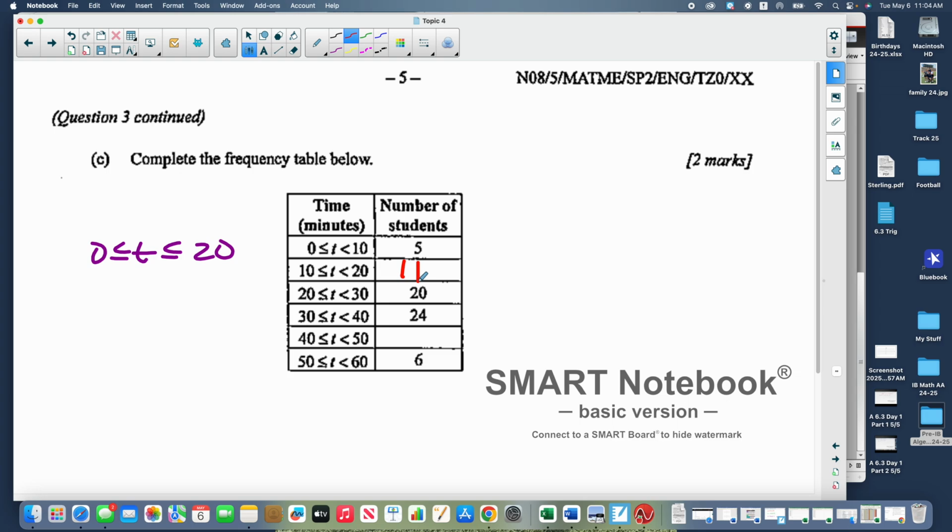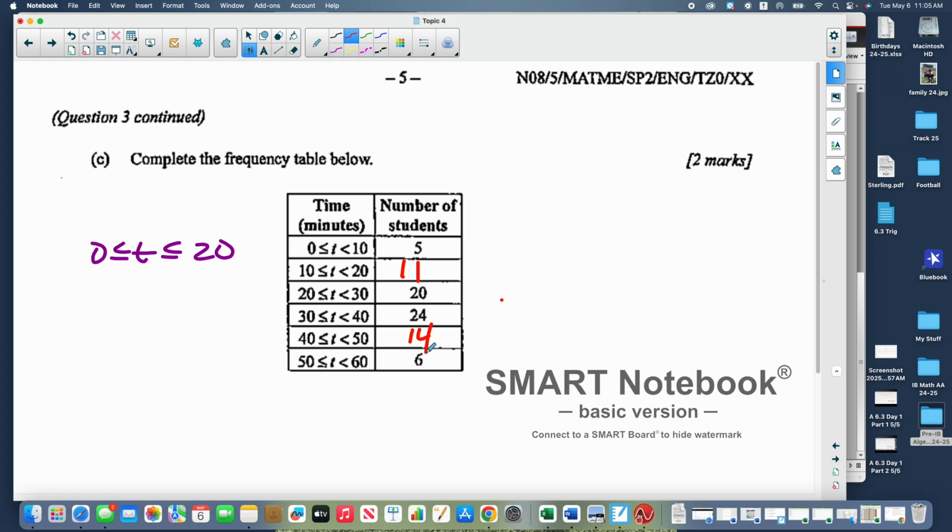Okay? Now, how could I go about finding this missing one here? 74. Just add them all up and subtract it from 80. That's probably what I would do. All these have to add up to be 80 because we tallied 80 students, correct? So if I did that, I could say 24 and 6 is 30, 50, 66. So there's a difference of 14. So I can do it that way. Absolutely.